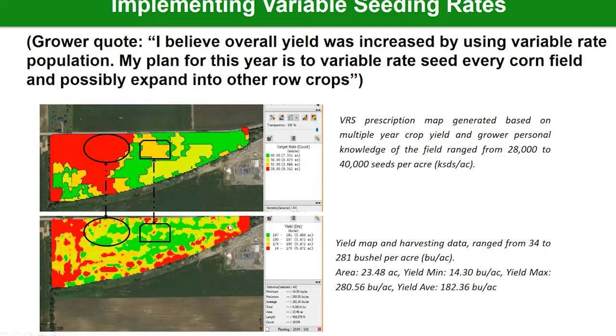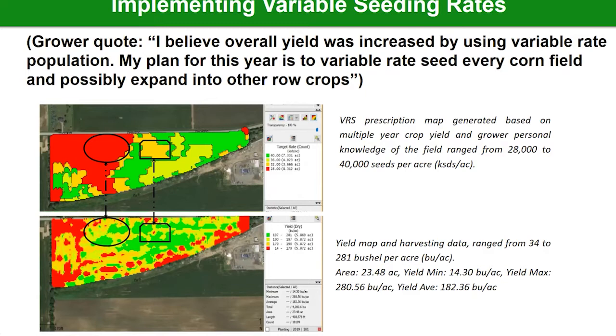One answer I'm thinking would be the competition. So if you plant 40,000, the competition would be higher and the yield would be lower. But the same thing happened here. With, let's say, 32,000, we got more than 190 bushels per acre. And so the point is, we can cut from some area and plant it in some other area.